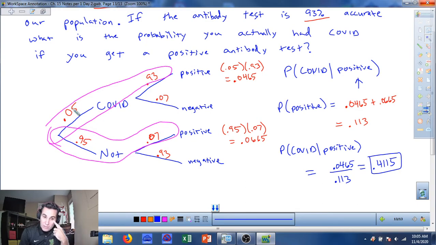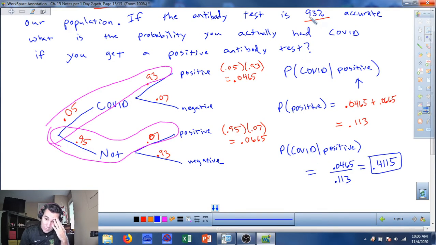Another way to do it is to have more people have COVID in our real society. If more than 5% of people have had COVID, maybe 10% of people now have had COVID, so if that's 10%, that's 90%, right? These numbers will change a little bit. So then this will be a little bit higher. But yeah, it's crazy to think about. Most people don't think about it.